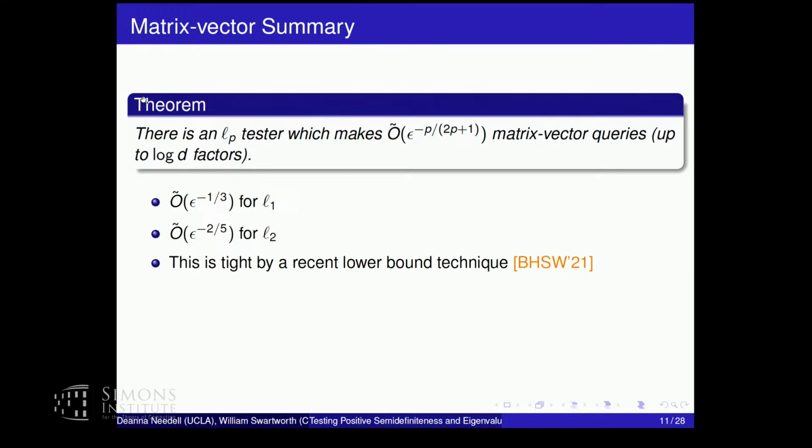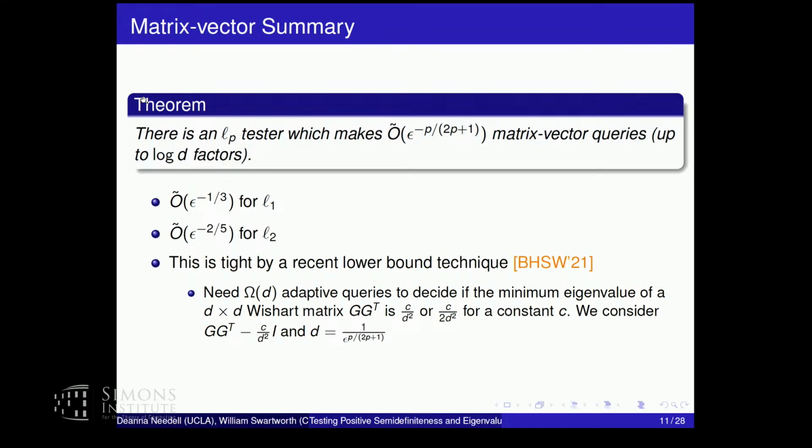So using a lower bound technique of Braverman et al., we can show that these bounds are tight in this model. I'm not going to get too much into it, but they have a nice result that says if you have a Wishart matrix, so a Wishart has the form GG transpose, where G is Gaussian. It's a D by D matrix, and you want to estimate its smallest eigenvalue up to a constant factor, then you need D matrix vector queries. So the smallest eigenvalue is not very concentrated, unlike the top eigenvalue. And if you want to estimate it well, then you kind of need to read the whole matrix. And you can embed this problem into our problem by appropriate setting of parameters.